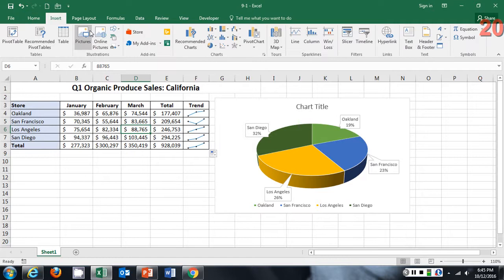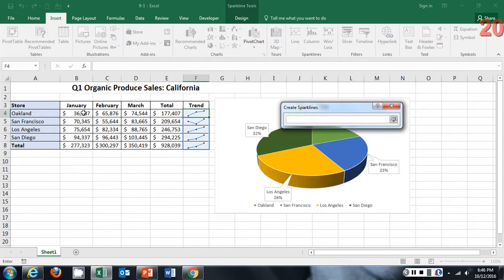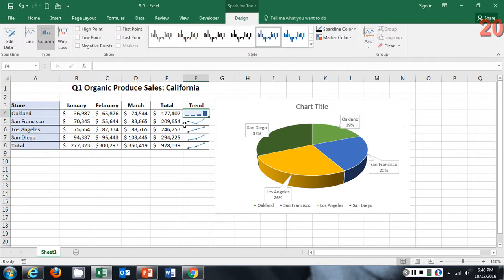There were two other kinds of spark lines. Let's see what happens if we change them to column spark lines. So we're going to change this to a column spark line and try this again with that same data range. Now you can see it starts off low and continues to trend up. If I went back and tried to put a win-loss spark line, when I select win-loss, you can see they're all wins. So that doesn't really show me a lot. That's why you select certain spark lines for certain applications.